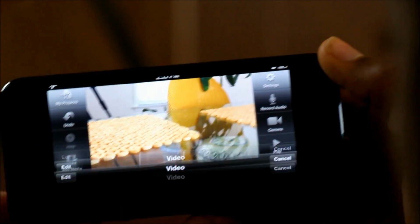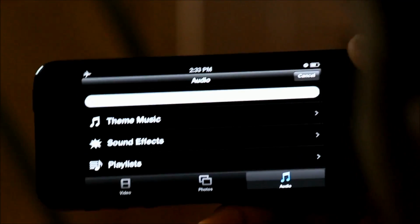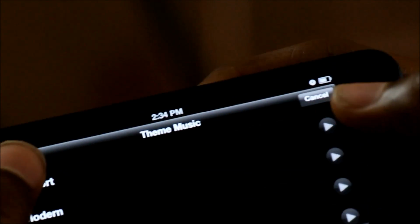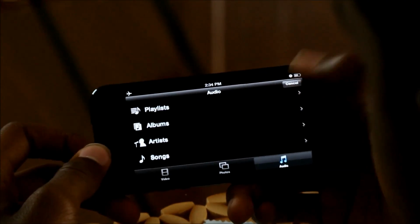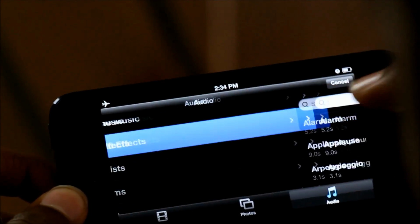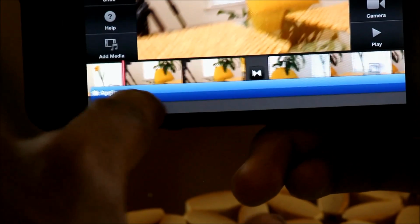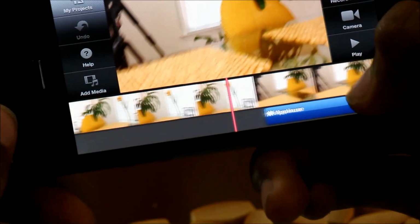And also in the add media category, this is where you can put photos that you've taken or audio clips. And so iMovie comes with audio clips, so it has different types of theme musics or sound effects, or you can use songs from your phone. And so if you add a sound effect, it'll come up as a blue box, and you can drag that around to wherever you want. And you see the pink line again will show you where in the video that will show up.